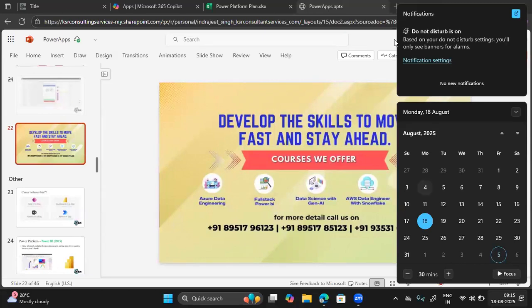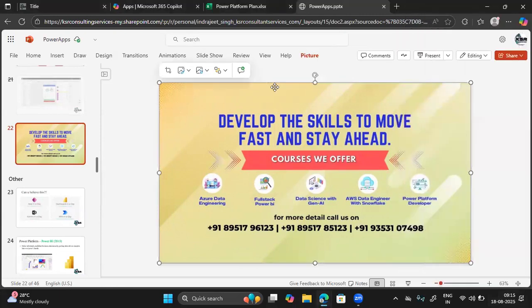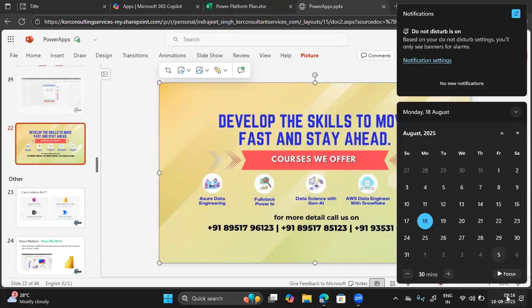So containers, basically, it is nothing more. It is available in a Canvas app to achieve the functionality called responsive apps. I would not want to go deeper into that because I don't want to confuse others. So this is the deadline that I'm giving you. You can keep it marked on your calendar and then you can let me know on that day if something else that was asked to you is not covered.